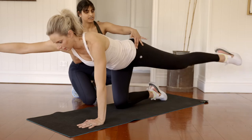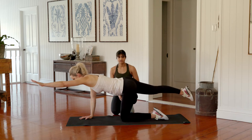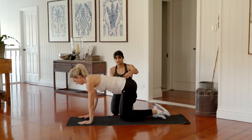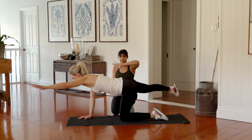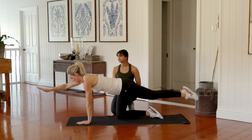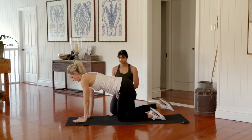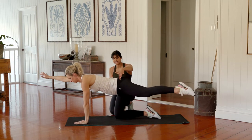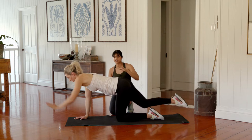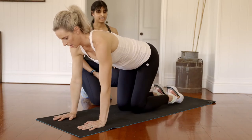We're going for another ten in total. Big reach out, drawing into the tummy, opening and closing through the hip. Make sure you're pulling the bicep in towards the ear when you reach your arm out, lengthening as much as you possibly can through your spine, arms, and legs. Big squeeze through your bottom as you kick your leg out, keeping your pelvis as still as possible. Last one on each side — reach forward, open, close, roll back in. Rest.